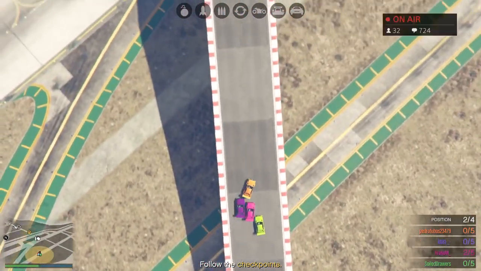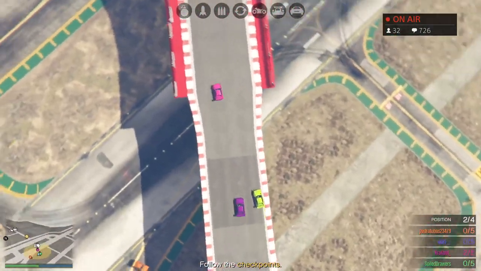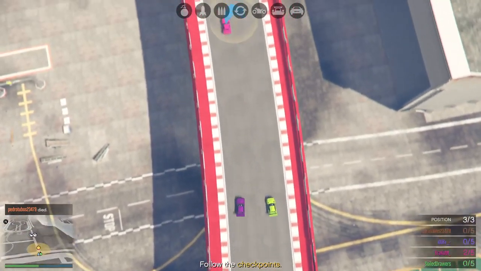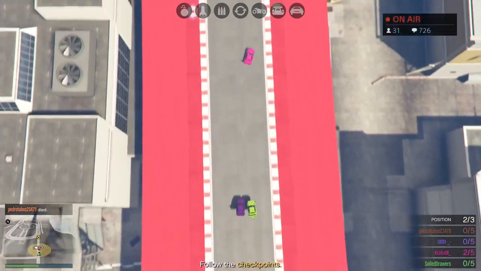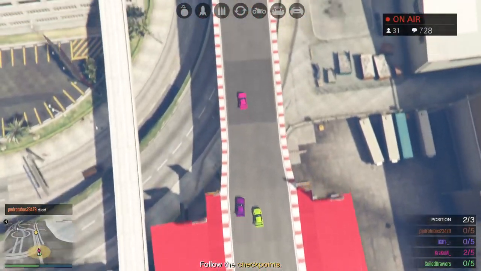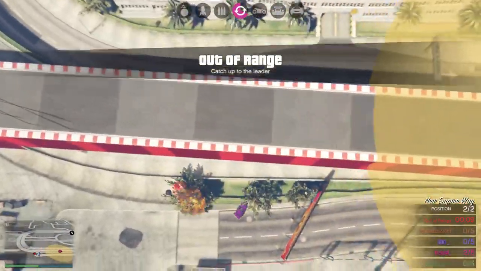I'm finna knock this off the damn cliff. Get off the cliff. No. You too. Wait a minute. Nah, you gonna get this one. Nah, come here. Oh, shit. Wait a minute. I missed it. Nah.